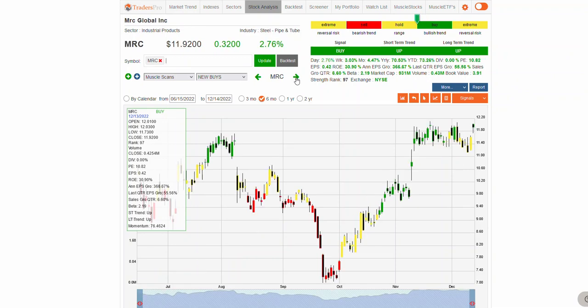Here's a steel stock that's having a nice breakout, with a nice trend profile, and also a nice fundamental profile. When you see all of these numbers that are green, it just means the company is working well. It's profitable. It's making money. Return on equity, things are growing from there. So a couple of stocks in the new buy list to take a look at today. Should be an interesting day in the markets.